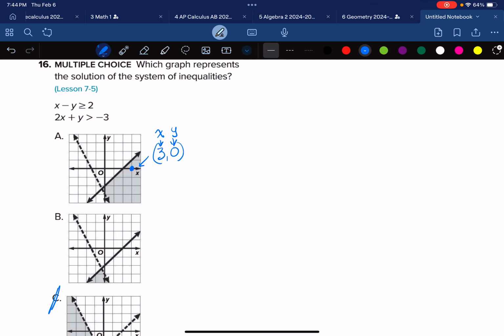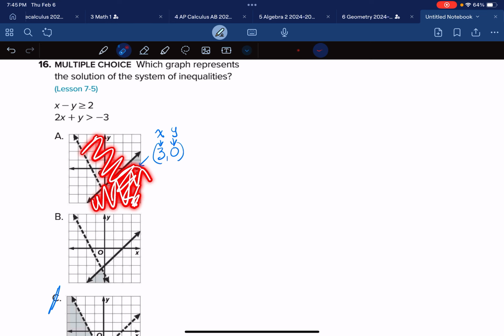So for the first one, in fact, wait, do we need to test both of them? I'm noticing that if I have this shaded region and this shaded region, that's where it matches up for this area. So I'm trying to see, do I need to plug into both of them? I think we can be a little bit smart about this. Regardless of the line, it's always going to be shaded on the bottom half. I think you guys can both agree this shaded region and this shaded region are both underneath or to the bottom right of the solid line.